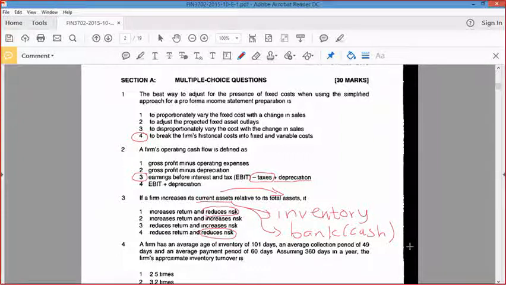So they should have been a bit more specific here, because on the other hand, if I increase the cash, which is the bank, if I have more bank or cash in the business, that's going to affect the current assets relative to the total assets. Will that reduce risk? Yes, it definitely would. Having more cash on hand would increase the liquidity in the business, which would affect the overall risk of the business, because with so much cash on hand, we don't have to worry about not being able to meet our obligations.